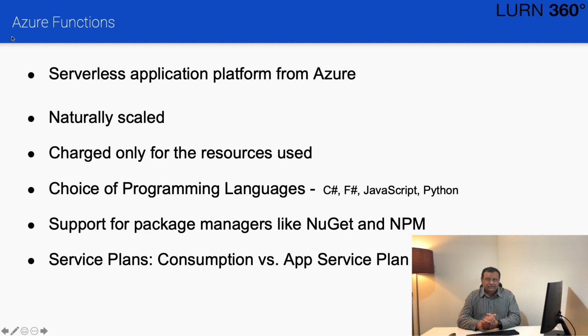And there are two service plans basically. When you create these Azure Functions on the Azure portal, you would be asked to choose from one of these two service plans. These two are quite different. The first one is a standard consumption based service plan, which is serverless. Azure also lets you, if you're going to have a very high usage of your functions, if it's constantly going to be called, define your infrastructure.